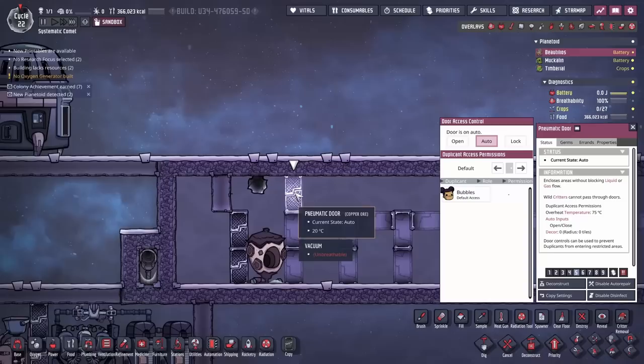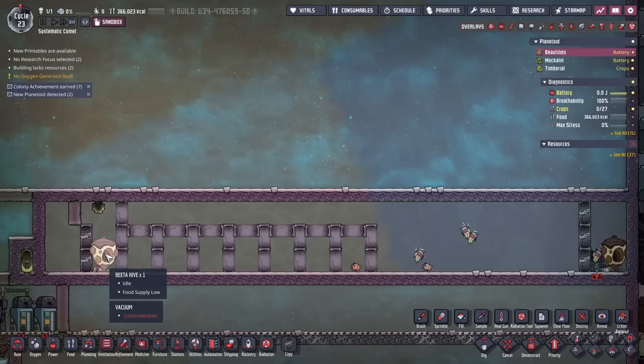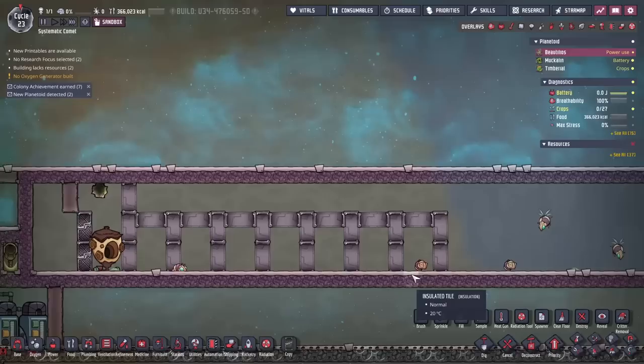They haven't actually gone over to this uranium ore at all. It's also one of the reasons you want to keep expanding out rapidly. It's unfortunate, but their AI is absolutely horrendously dumb, and you're better off just building lots and lots of Beeta hives. You'll notice... Oh, there, we got a second one. There's another Beeta hive showing up.